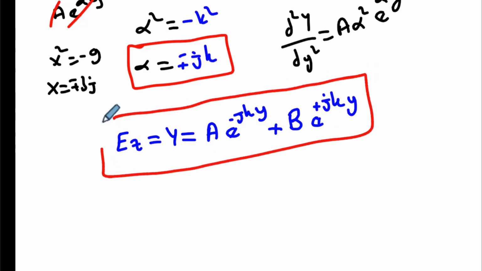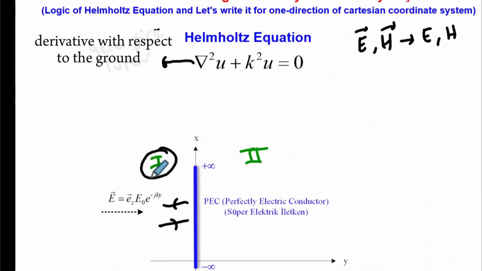I told you from the very beginning that this E, for which region did I take it, applied Helmholtz for the first region. Why was there no need for me to apply it for the second region? Because there was no field in this region, I had no need to apply Helmholtz here, and if I were to apply it for this region, Helmholtz equation would provide me with information about every field reflected in this region. The logic of the matter was like this.